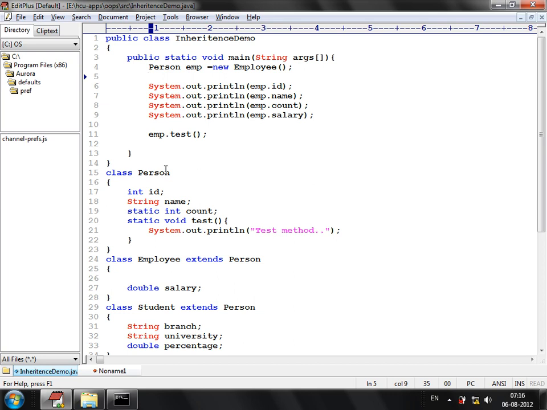Let's consider that I have created the employee object, I have created the object of the employee class at the first line, and in the second line I am using only the person related information. Now at the 100th line I may use the employee related information. So it doesn't mean that we are not at all using the employee related information. We are using it, but not at this point of time.